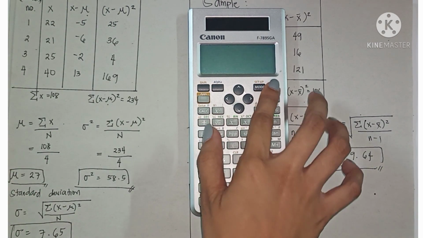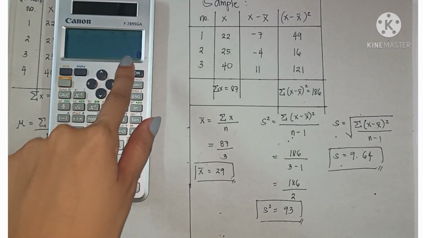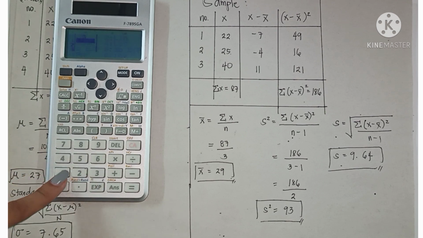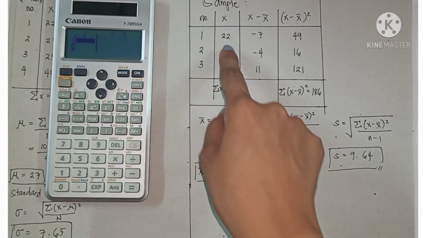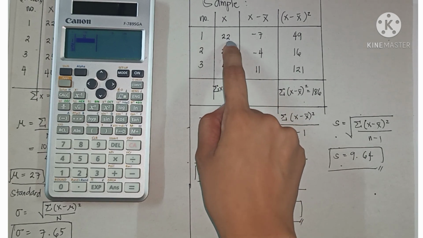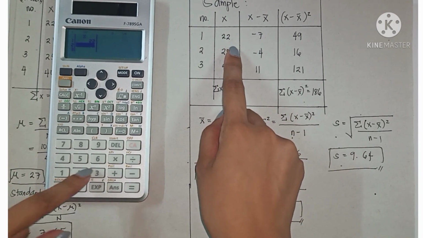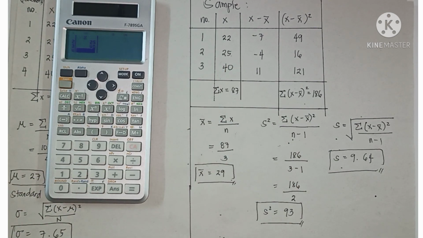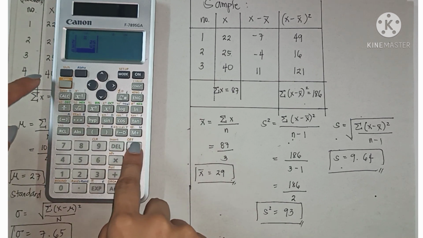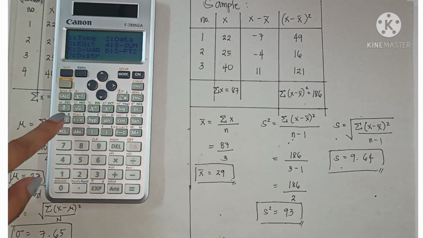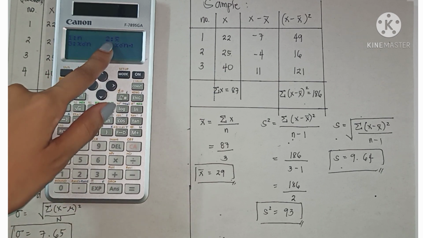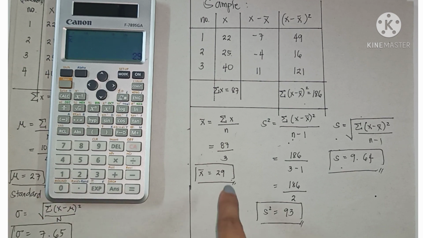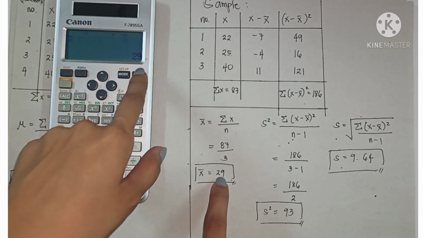How about the sample? Check natin kung tama yung nakuha nating sample. Okay, so pindutin lang ulit si stat. SD, and input lang natin lahat. So sa sample, ang value lang ng x natin is 22 equals 25 equals 40. Okay, so equals. Na-input mo na yung tatlong given. And next, CA, pindutin si apps, piliin si SVAR, number 5. Check mo ulit yung mean mo kung tama. Ang mean natin is number 2. And that is equal to 29.